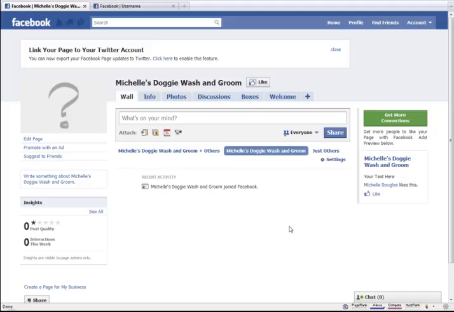Okay, so what you want to do, first and foremost, is create an account at either Alltop or Google Reader. The reason being, you want to use those services to keep track of any new content that's being added to the top 10 or 20 sites that are in your market.